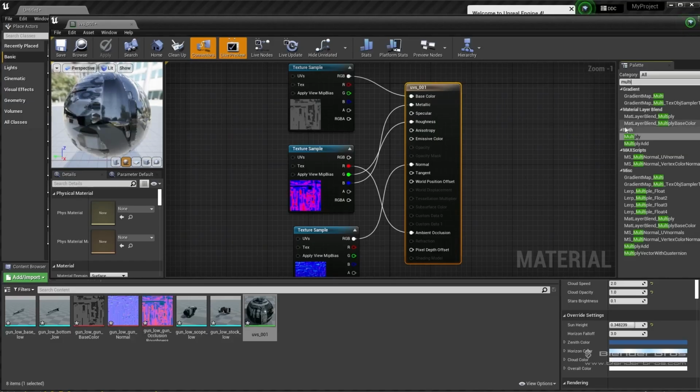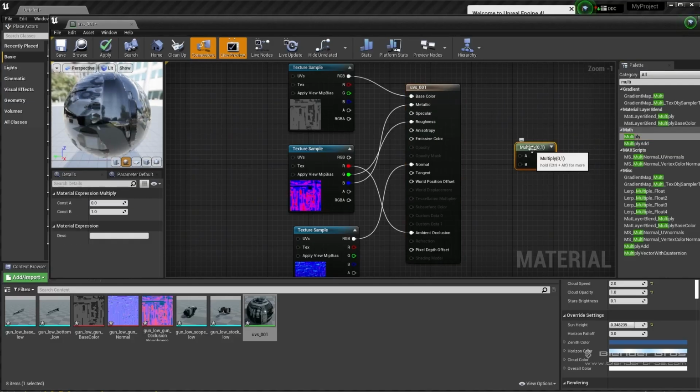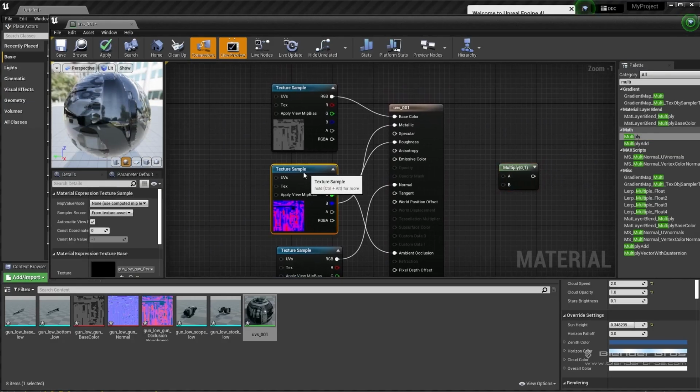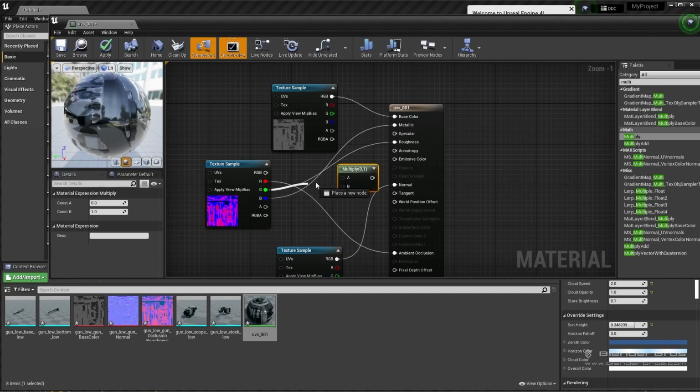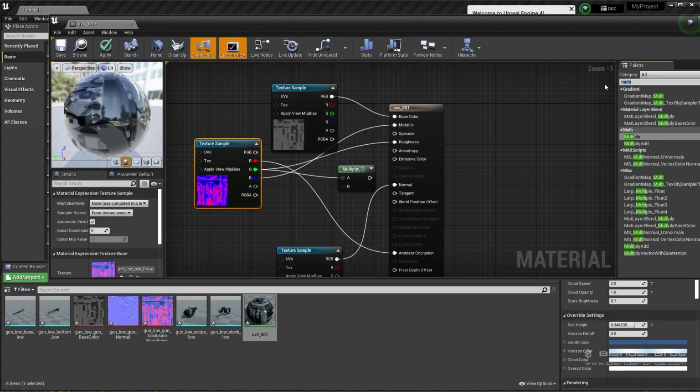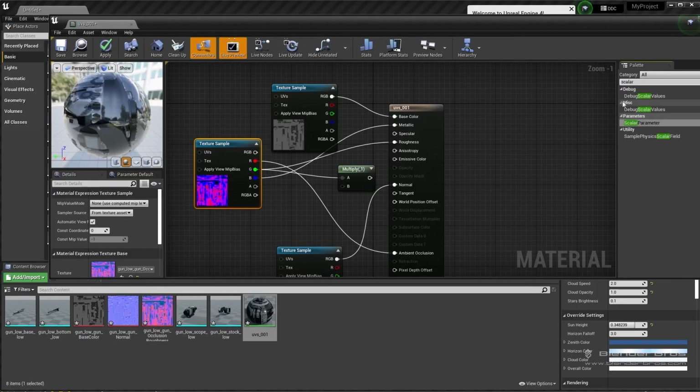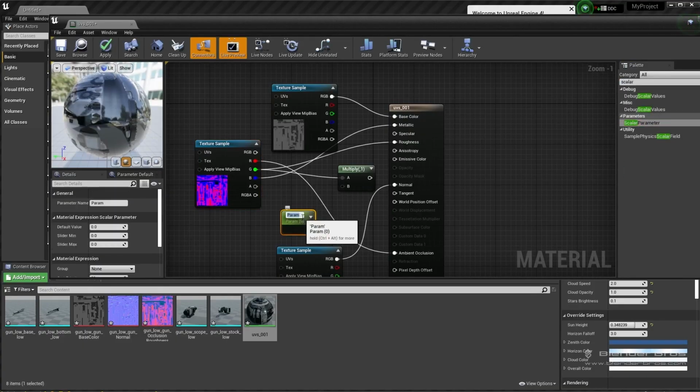Drag in this multiply node, and for the roughness channel right here, you could connect the green to the slot A, and then you could add in a scalar parameter, which is basically just a number. We could make the default value like 2, for example, and then connect that one up here, and then plug that into the roughness slot.